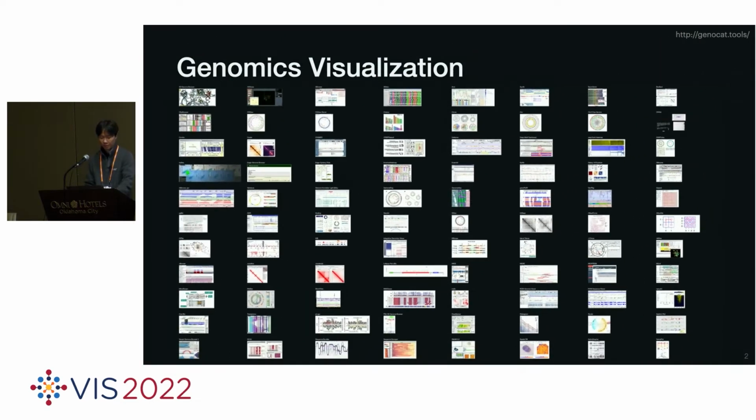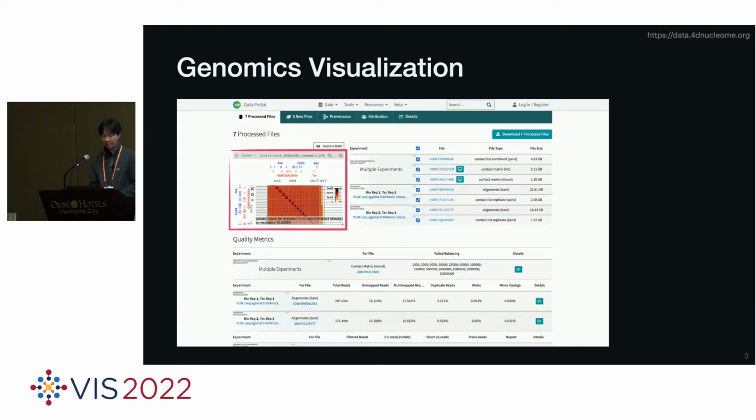Visualizations are heavily used in genomics data analysis. There are hundreds of different visualization tools in the wild, which explains its essential role. One of the typical examples of using visualization in the analysis pipeline is interactive data portals. Genomics data sets are commonly shared through public websites, and oftentimes interactive visualizations are embedded for seamless data analysis.